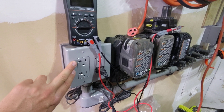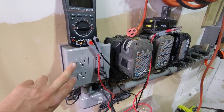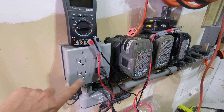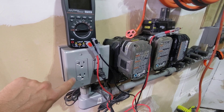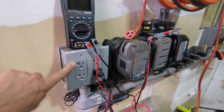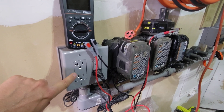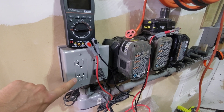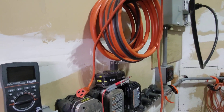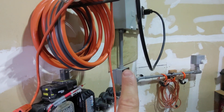Even if this is a dedicated circuit just for my two AC300s — say a 15-amp line — and I put one AC300 here and a second AC300 there, not in split phase mode but each in standalone mode, the top AC300 is going to pull 15 amps and the bottom is going to pull 15 amps. Now you've potentially pulled 30 amps, and you're going to pop that 15-amp circuit breaker.